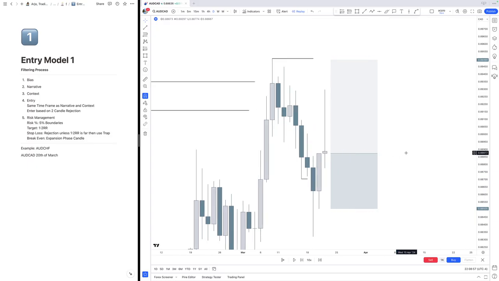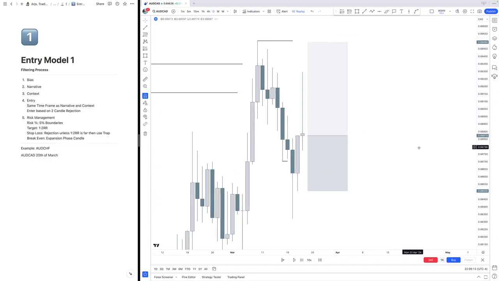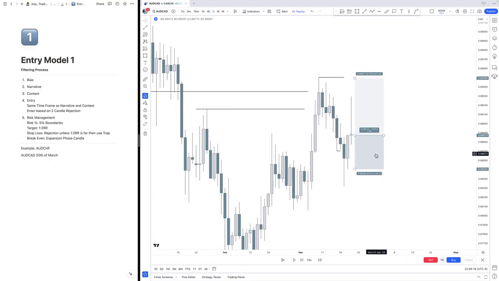But oftentimes, or sometimes, we will have an expansion phase candle right there, and we will come all the way back down. When that happens, I want to be out of the trade because we might be sweeping something. And on the lower time frame, of course, that's fair value gaps going higher, but also fair value gaps going lower right there. So that to me is not interesting anymore. I do not want to trade that anymore. That is where low probability conditions start to set in. When that happens, I want to be break even at least.